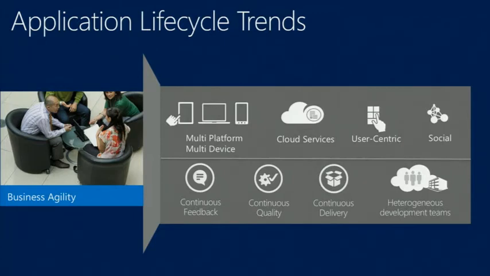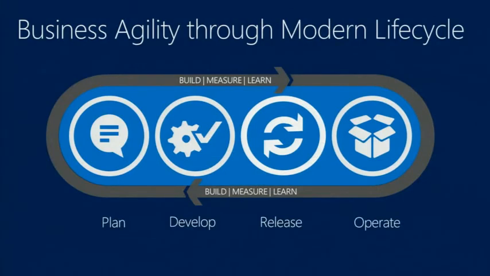And then, of course, continuous delivery. This is partnering between the development team and the operations team to make sure that we can quickly and reliably go from code that we check into source control to running software that's available in production that our end users can get access to. Now, this also feeds into what we call a build, measure, learn cycle. So as you're building software iteratively, you're hopefully getting continuous feedback that's going to flow back into the development team and give you insights into what you can make better in the next iteration, or bugs that you need to fix, or new features that you might need to add.